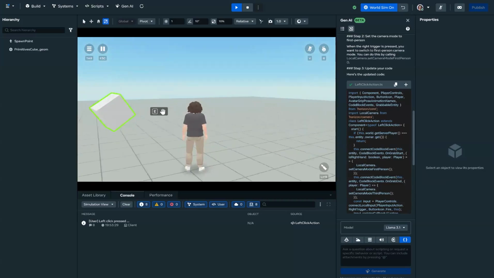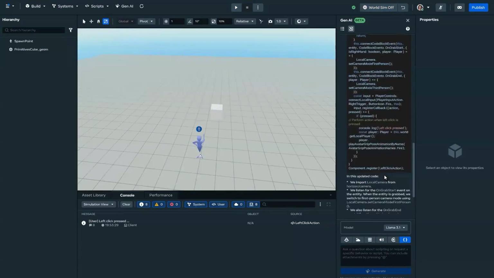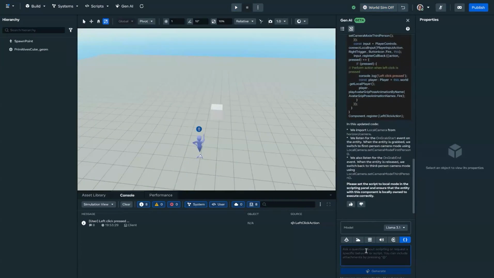So yeah, I did mention one thing that I was going to show y'all. Let me just show you right before we wrap this up. Something I like to do just to make the AI a little more personalized to me is, I like having a laugh. I like feeling like I want to have fun with this creation process in Horizon Worlds.